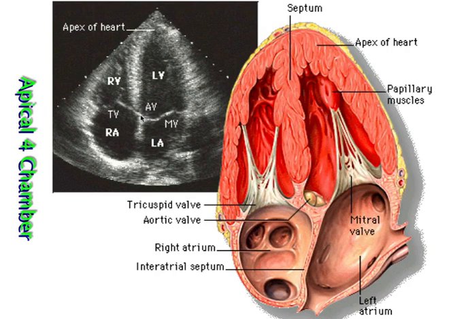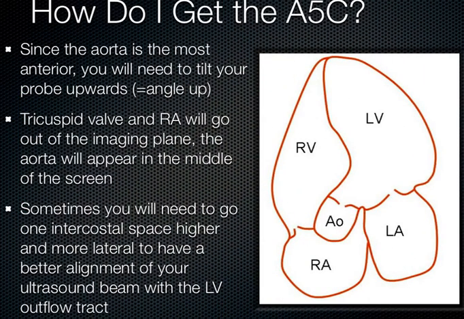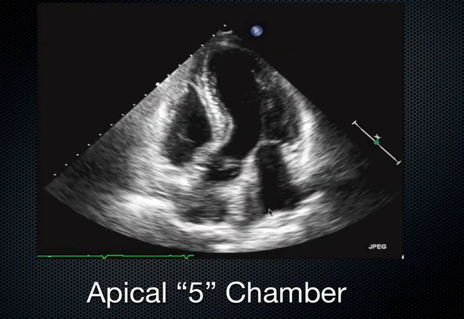It's not until you tilt the transducer more anteriorly that these two structures start to move away. The RV and the RA kind of go out of the picture, and now you get a lot more of the aortic valve in the view. That's called the apical five chamber, the fifth chamber being sort of air quotes around the aortic valve. You basically just tilt or angle the transducer up from that apical four chamber view, just a little bit, and you'll start to see a lot more of that aortic valve come into view, the aortic outflow tract.